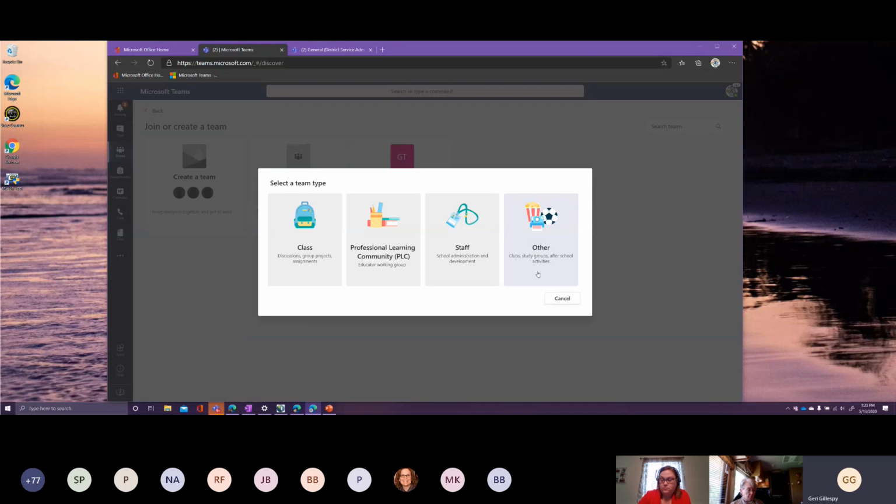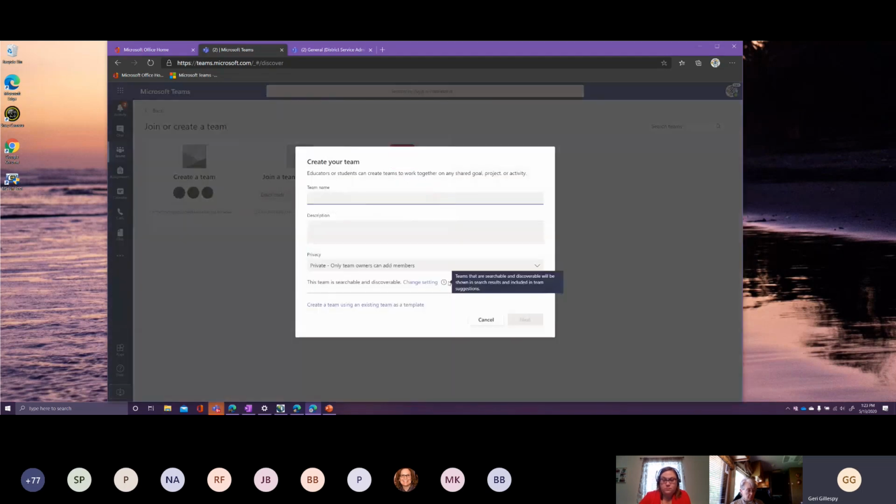Most of the time, 90% of the time, our district office or departments or in service areas or administrative professionals that I worked with would be using an other team. And like I said, if you're in the enterprise field, it is the same. You've got an option between creating a brand new team or creating this existing team from a group or a template. So that is a little bit where the difference lies.